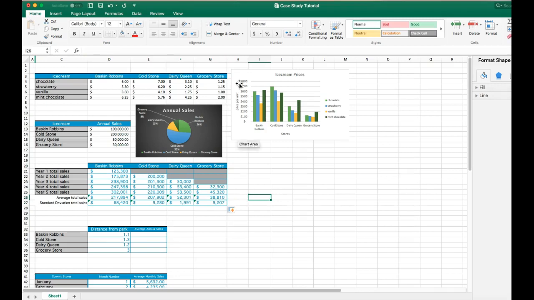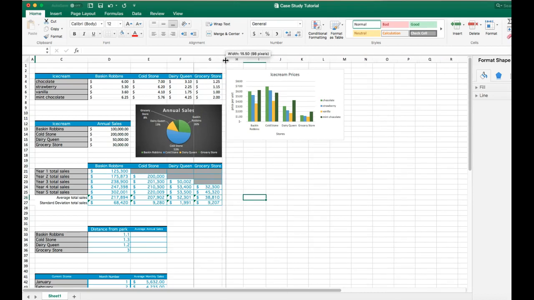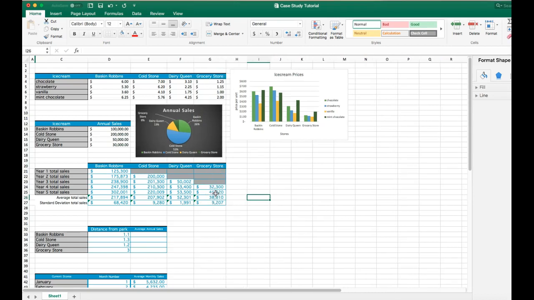Oh, there's one thing I would like to address. Some of you may be seeing some number signs or hashtags, as younger students will call them. You'll see sometimes it shows like this. That is simply saying that it's not big enough for the numbers or the digits that are involved in the cell. So you just need to widen the column. I just wanted to address that really quick in case somebody got confused.